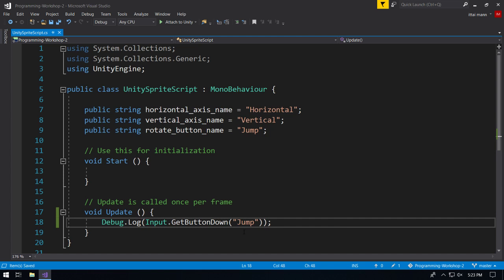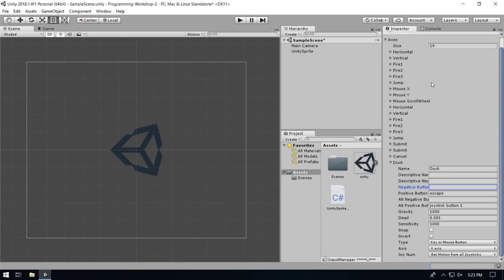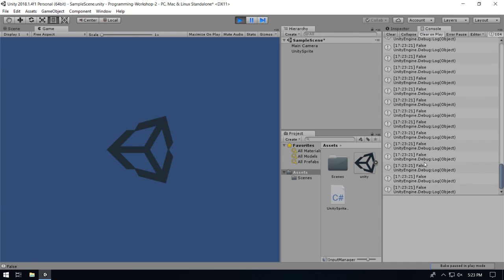So if we go ahead and run this in Unity, we can see it's outputting false every frame until I hit the spacebar. Maybe. Oh yeah, it is. You need to click on the game first. Oh right, yeah. Okay. So now I don't know if you can see that there's trues interspersed in there.